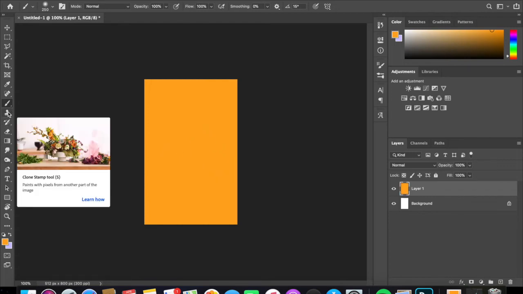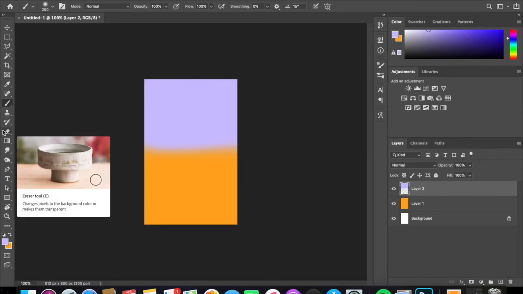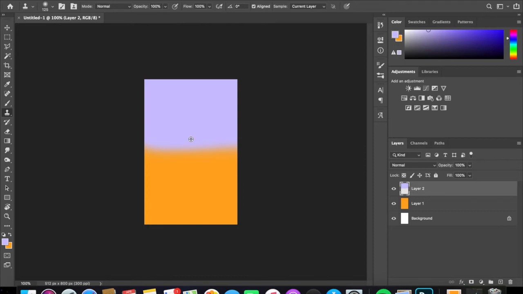Next is the cloning stamp tool, which this one's pretty helpful when you need it. If I were to have a layer in it with a different picture, I would hold Option on a Mac. This is on a Mac. I believe it's Alt on Windows. So hold Option on a Mac. And as you can see, it picked out the color. And now I can proceed to clone my layer.